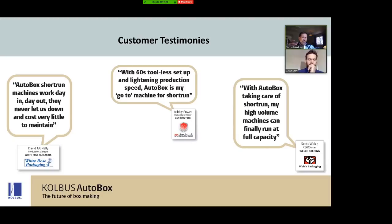They currently have four of our machines and have added a new machine fairly recently that enables them to produce the corner cut boxes in one pass. The important thing there is this compares to what could be up to 8 operations previously, so they've saved a lot of time and labour.